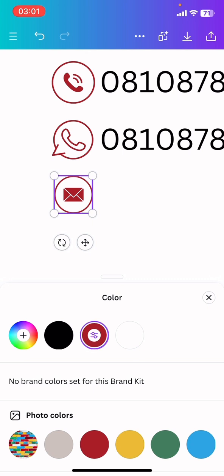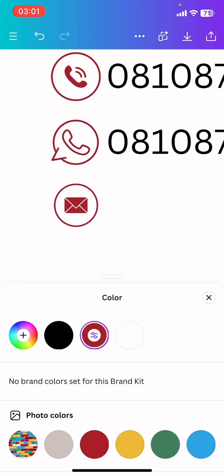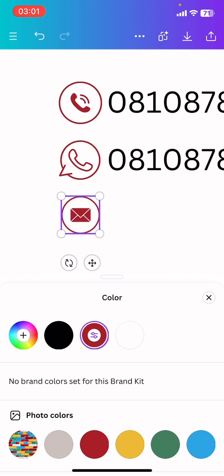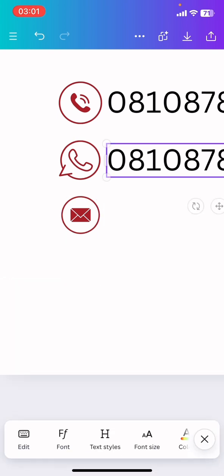You can see that they are all circular icon. That is one that is checked already. Then they are not solid icon. Solid icon means that there's going to be a fill color. Like this WhatsApp icon supposed to be green all through. I mean, inside of the icon supposed to be green. So it is an outlined icon. So same with the phone and also the email.